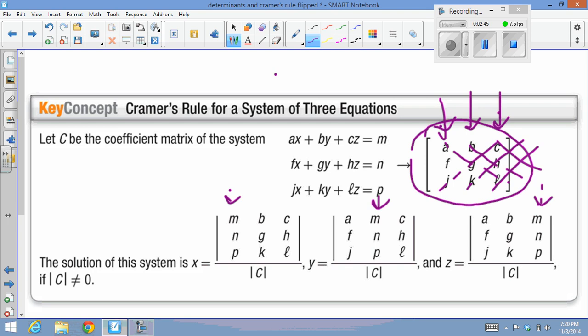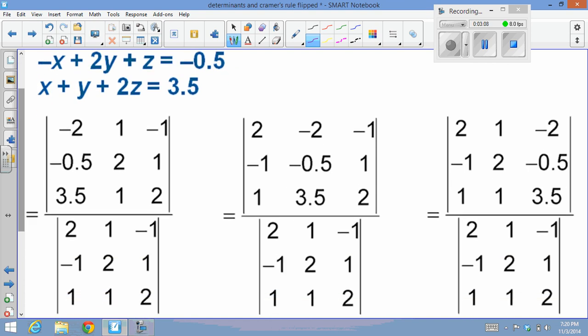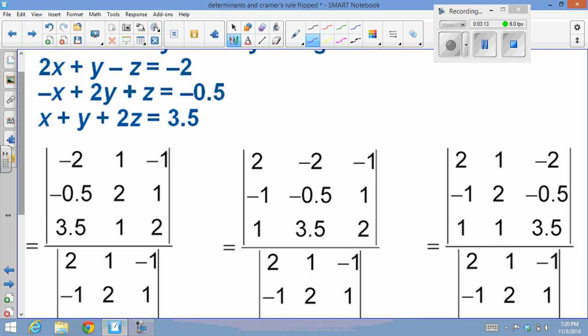So if we look at the next equation, here's my Cramer's rule. I'm going to set up my coefficient matrix. Oh, I see what I'm doing. Okay, never mind. My coefficient matrix is down at the bottom. So here's my problem, and you probably want to copy it down. So I have 2, -1, and 1; 1, 2, and 1; and -1, 1, and 2, and that would be my coefficient matrix. I put those in the denominator of all of them because we're going to be dividing by that.